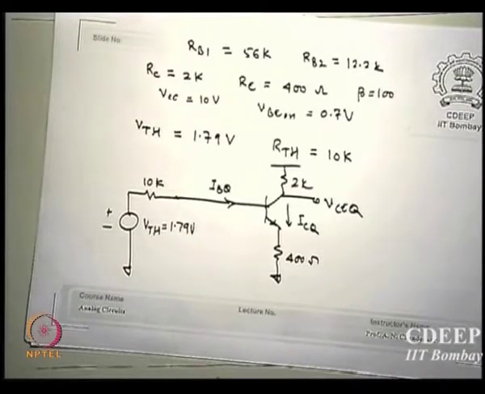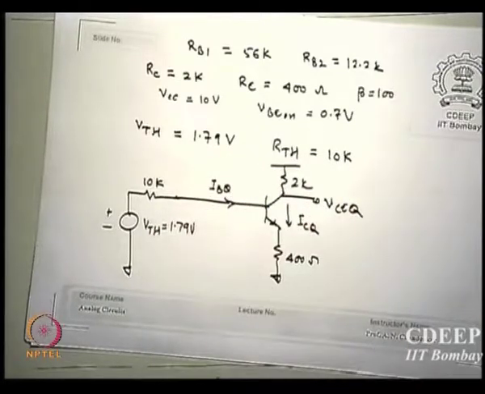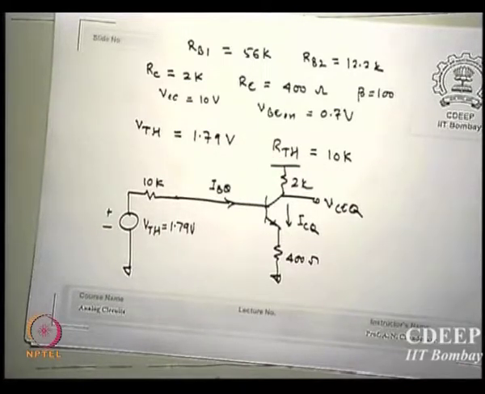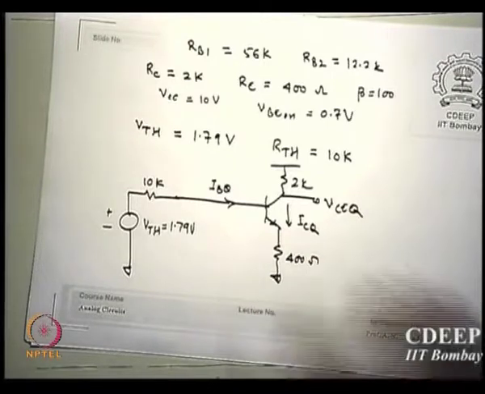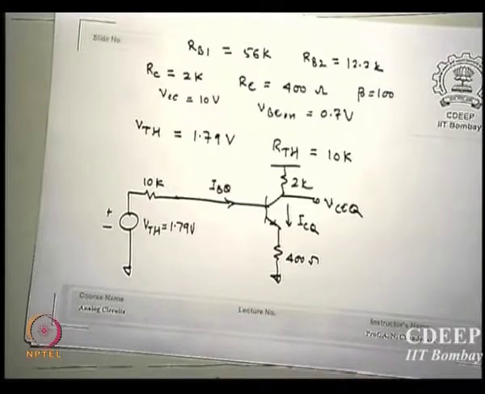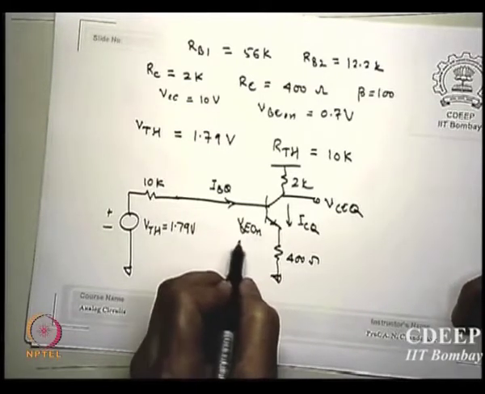Equivalent is still not done very much because we are not interested in small signal. So we need not expand this transistor into the equivalent small signal. Is that point clear, why I did not draw the small signal of the transistor? Because I am only looking for DC values. If I were looking for AC values, I should first break this into RBB dash and everything which we did yesterday, and then solve the circuit. In this we have not done that because we are not interested in gm or this value right now. We are only looking for DC. This value is VB on, which is 0.7 volt.